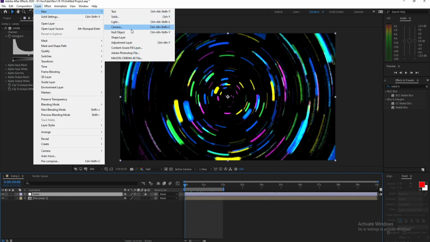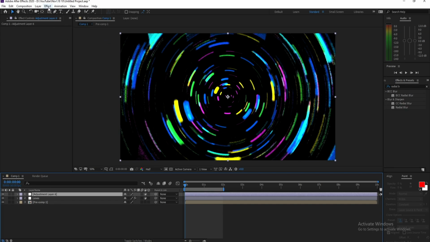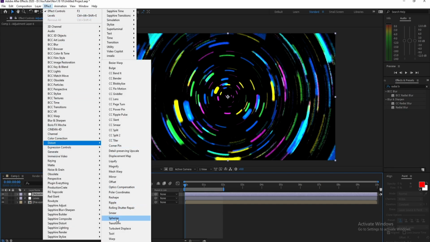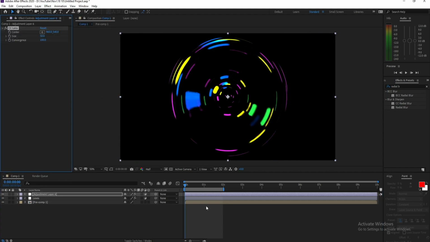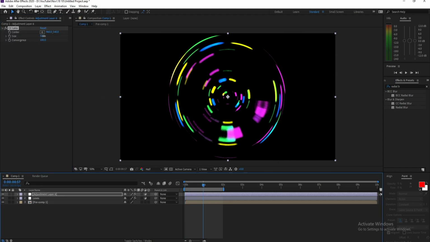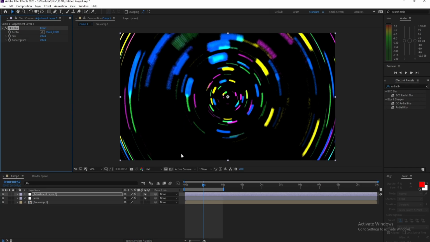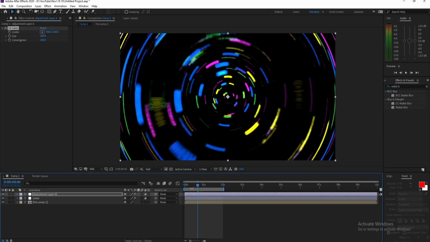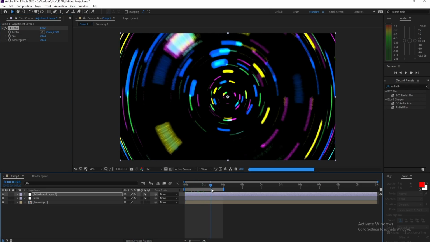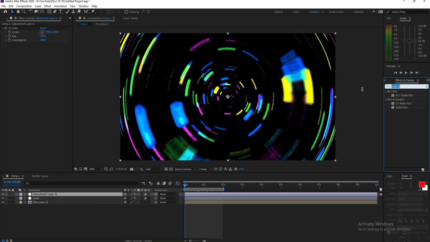Again I'll go to layers, new adjustment layer, go to effect, distort, and I'll choose CC lens. I'll change size to 100 and see. Also I'll go to effects and presets, and I'll type CC vector blur.